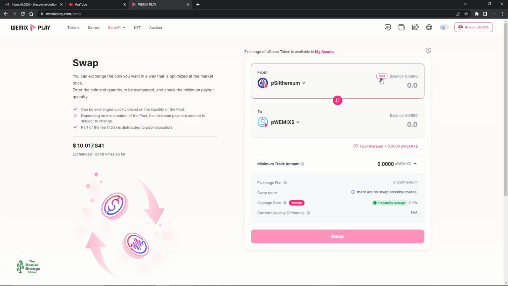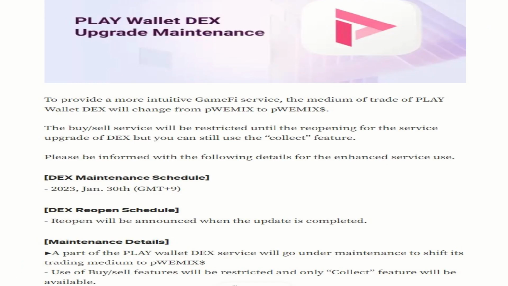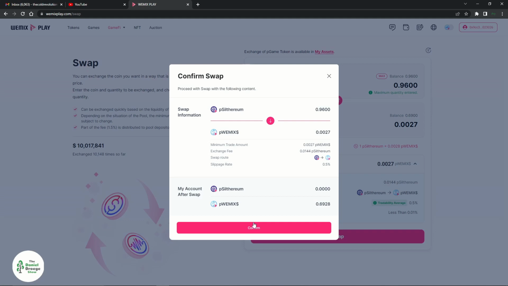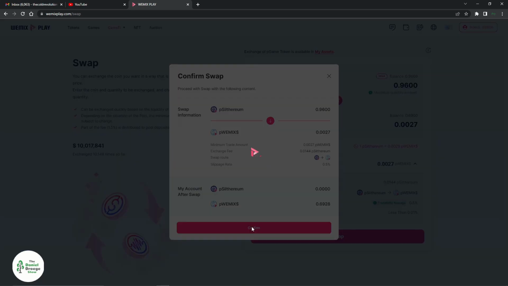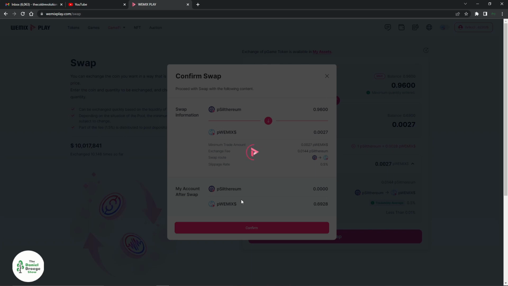However, at the end of the month, the DEX will shut down and the swap will be the only option until maintenance is completed and the currency for the DEX switches from Wemix to Wemix dollar coins, which is the new stablecoin. In my experience, it's always cheaper for a buyer to go into the DEX and buy tokens with the Wemix because there is no fee. However, when selling tokens for Wemix on the DEX, there is a fee of 0.9%, and this is where swapping the tokens is usually going to save you the most in fees.